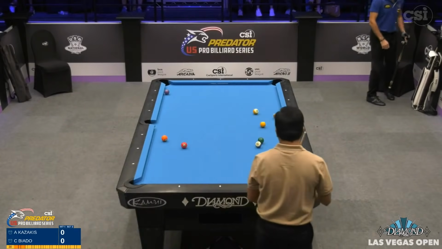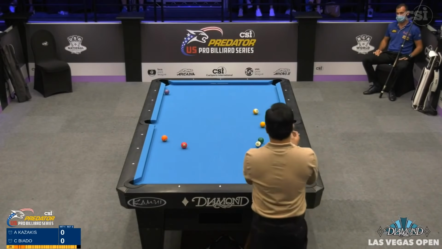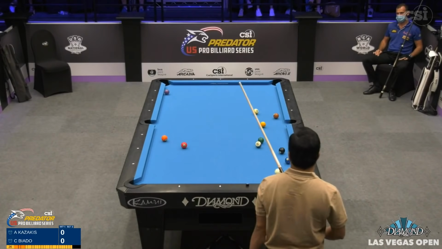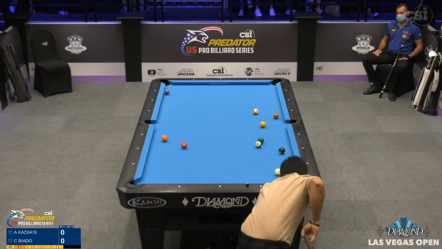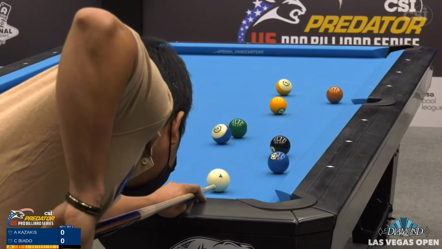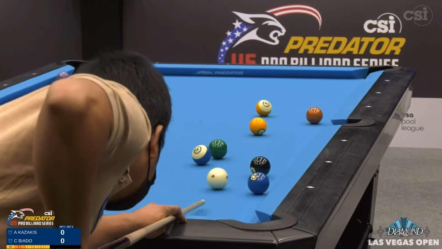Well, he cut the 1 more than he was supposed to. That's why the 1 got a piece of the 5 coming back up. And that's also why the cue ball got into the 2 a little bit more. But is he going to use the 7 here? Just float? Get the 1 past the 9? Doesn't look like he's floating.